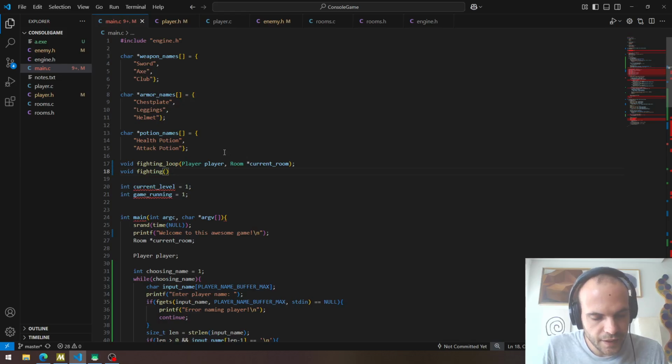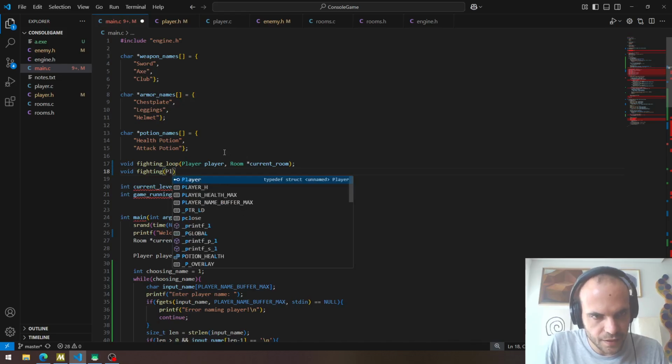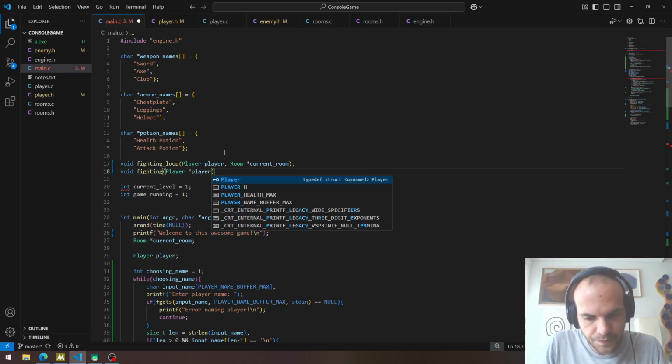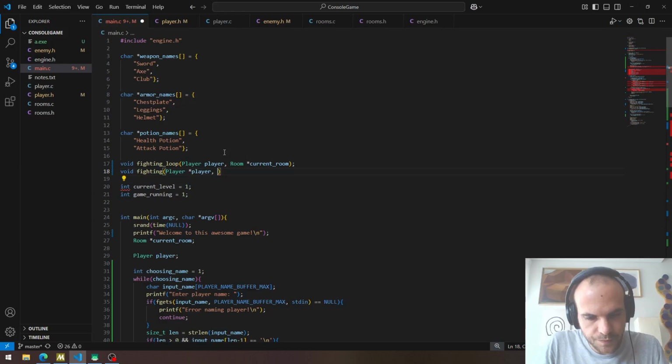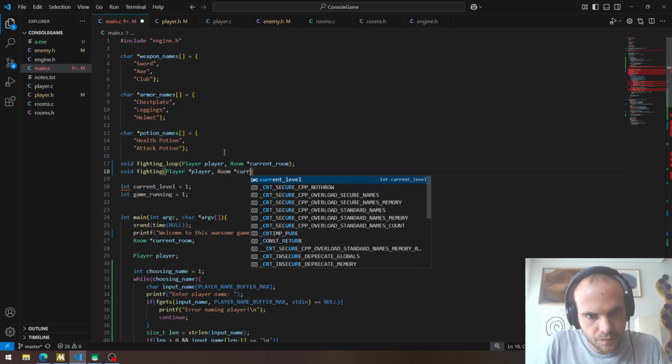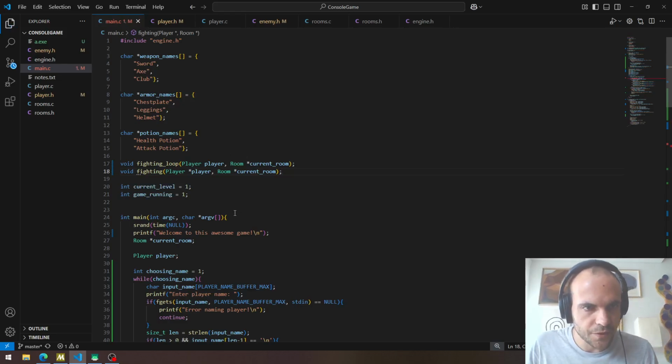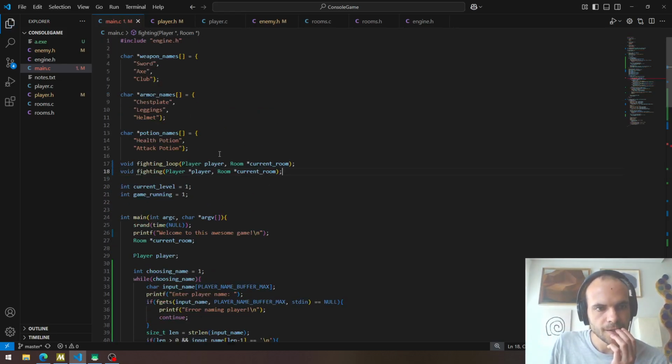Okay, fighting. We'll pass the player, it's a pointer. Here we'll pass the room pointer, just like we're doing in the fighting loop.